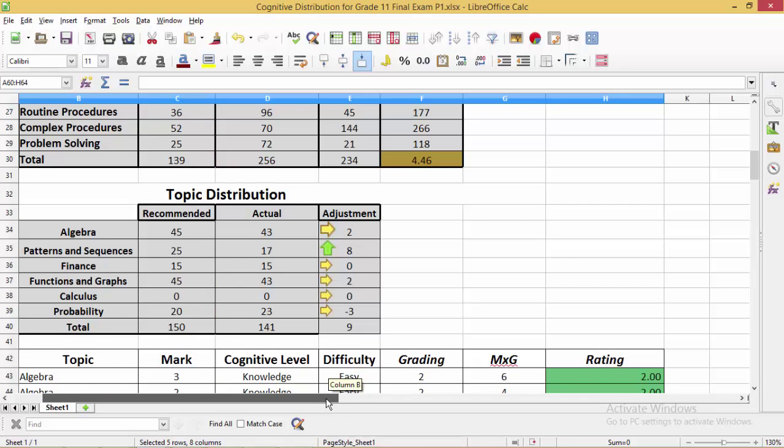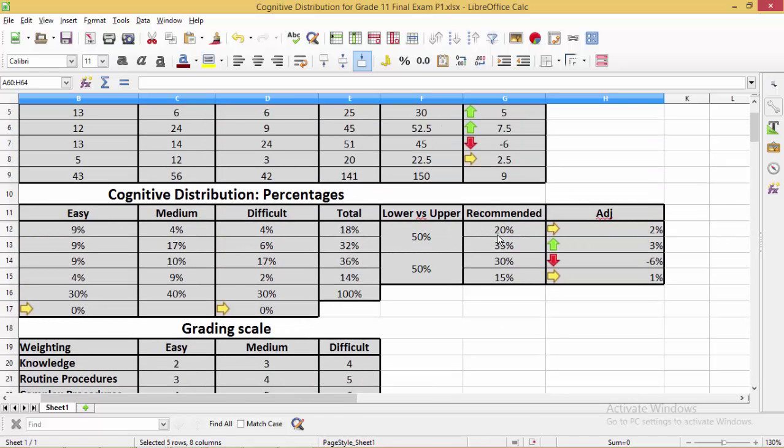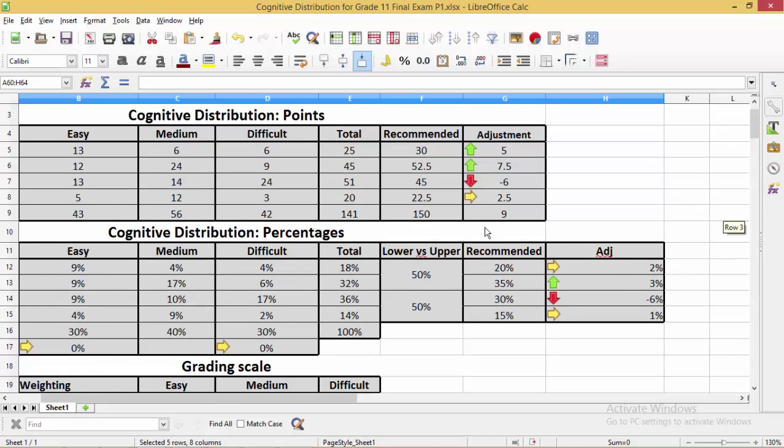So here I can see, while I'm setting my test, that I need to find a pattern, sequences and patterns question. My distribution here on easy, medium, and hard is fine. In other words, it's already symmetrical as it is, so that's fine. It can probably be a medium question then, just to keep the balance.